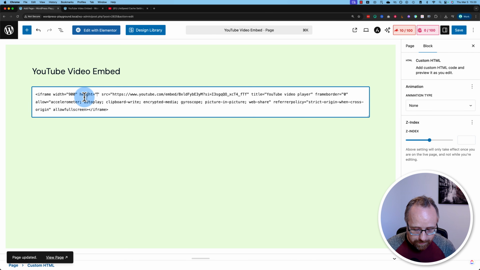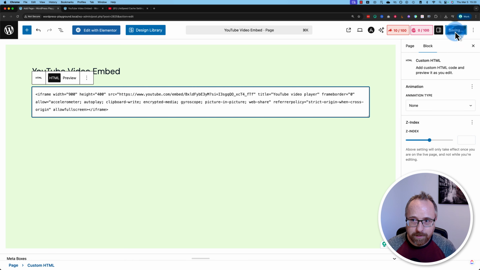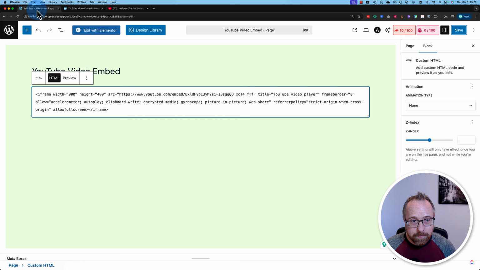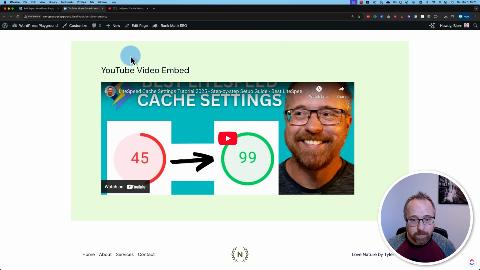You have to make sure it's the right aspect ratio. In this case, mine won't be, but it's not bad. But you can adjust the width and the height specifically to fit into the area that you want. You can also add more options in the allow parameter. We have all these options in here. You can Google others. So currently we're allowed to have picture-in-picture with the settings that we have.